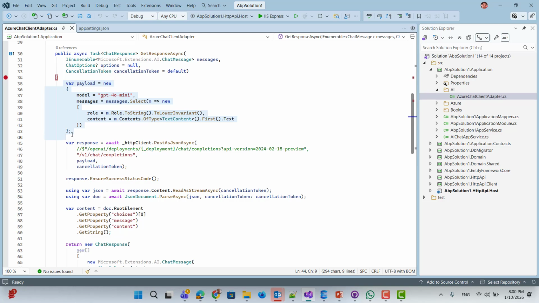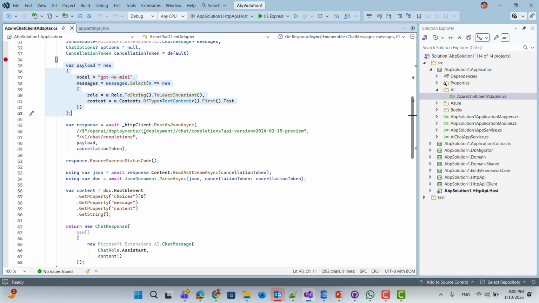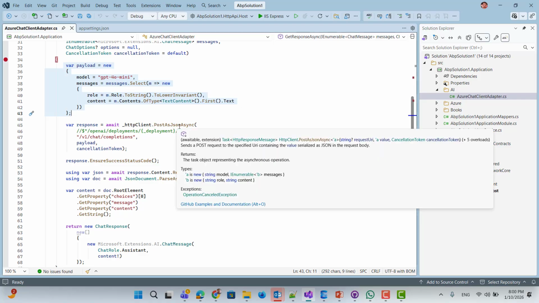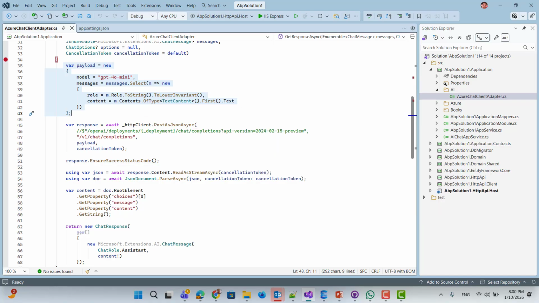We need to provide a payload over there. We can identify the model here as well, or we can get it from the appsettings, whatever suits you, you can do it directly. I have used it here, and whatever messages we wanted to send, we have to have all those payloads available. Once the payload is there, we need to call the HTTP client, and from the HTTP client we can post whatever we want.